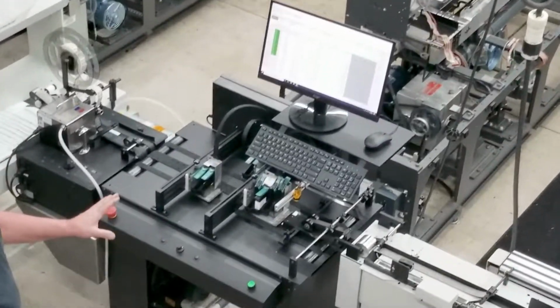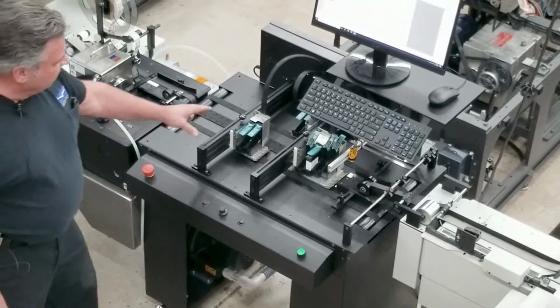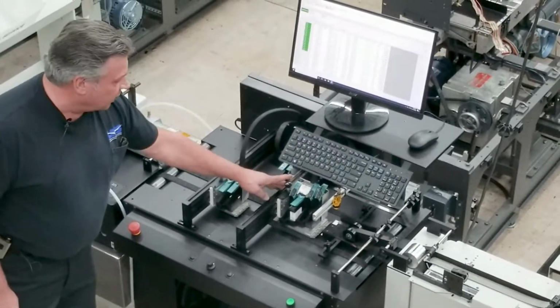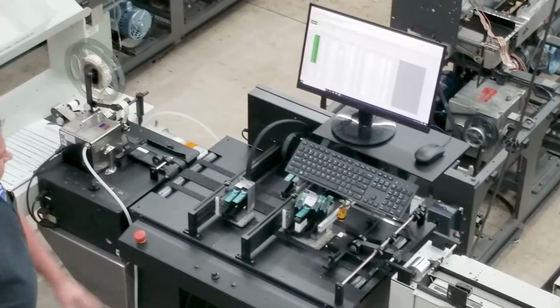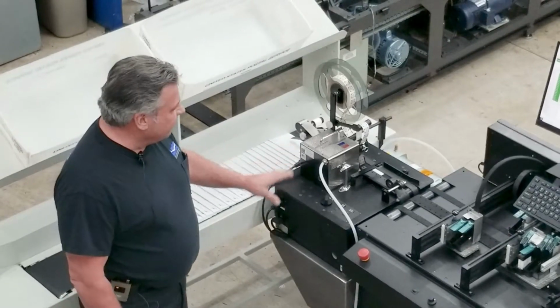Our inkjet is a brand new LMS inkjet. It has 4 inches of print: 2 split imagers on imager 2, 2 inches of print on imager 1. So total of 4 inches of print. Great vacuum system, real good print. And then we also have an inline stamp affixer. This is the Postmatic brand stamp affixer.